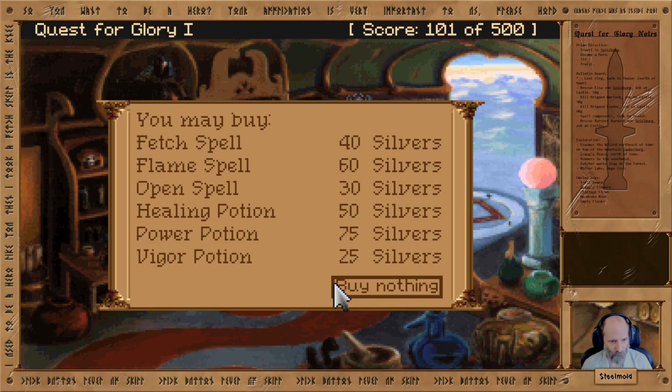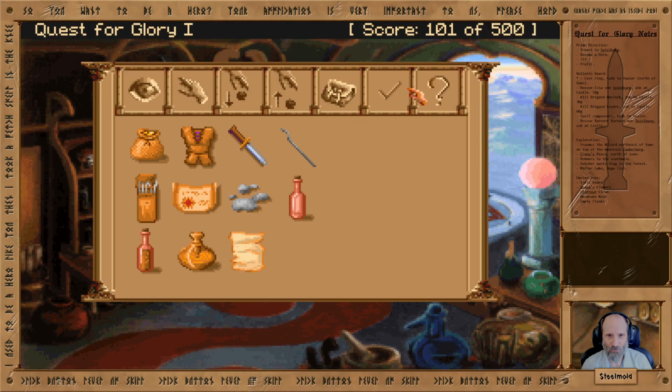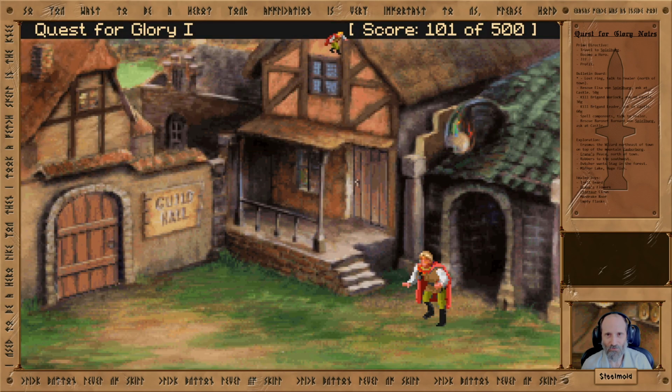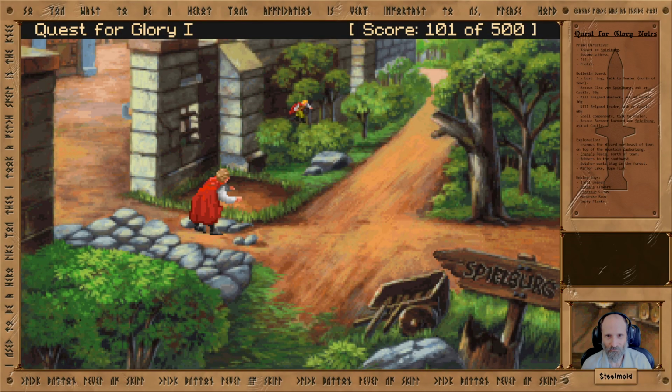Hold on. I gotta close some application. There we go. Let's do... what did I buy? I bought the open spell or the fetch spell? Which one did I buy? The spells don't seem to work here. Okay, dang it. I don't remember which one I bought. I'm gonna have to walk outside. Spells don't seem to... okay, I need to walk all the way outside the city just to see what spells I have. Ugh. Okay, I got the open spell.